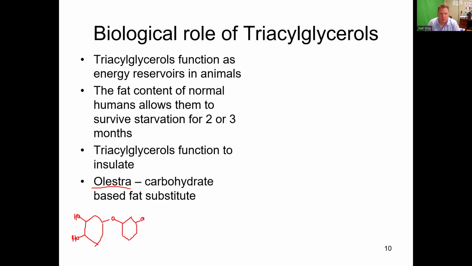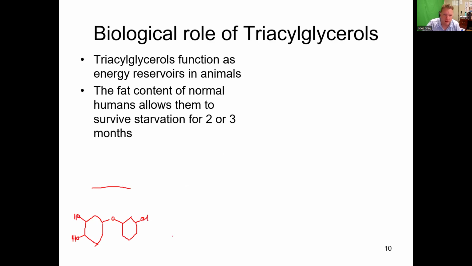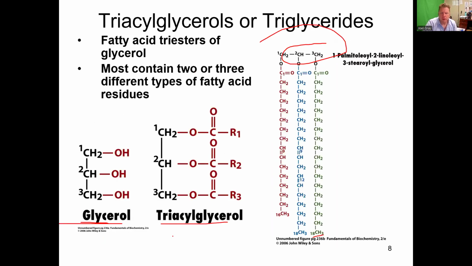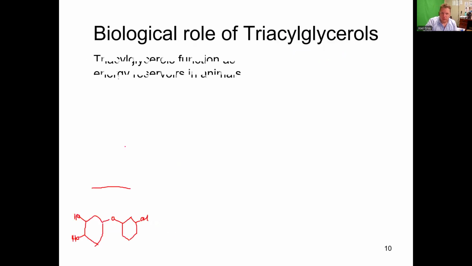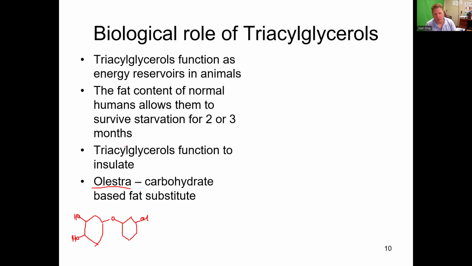Now, let's jog back for just 1 slide, 2 slides. Okay. Glycerol, 3 hydroxide groups. Those 3 hydroxide groups can react with a carboxylic acid to make an ester. You basically throw this carboxylic acid in place of this hydroxide group. So these chemists at Frito-Lay said, we're going to take a molecule like a sugar, and we're going to basically throw a bunch of fats onto these hydroxide groups.